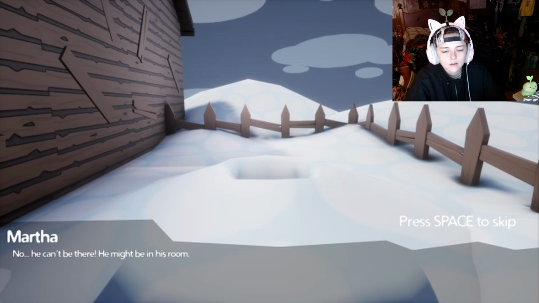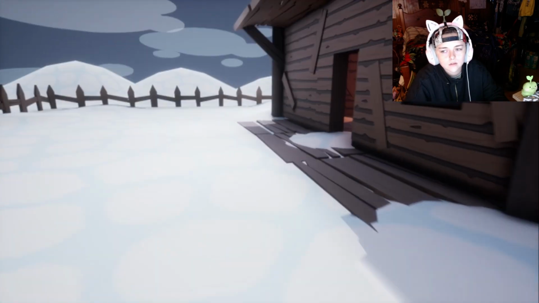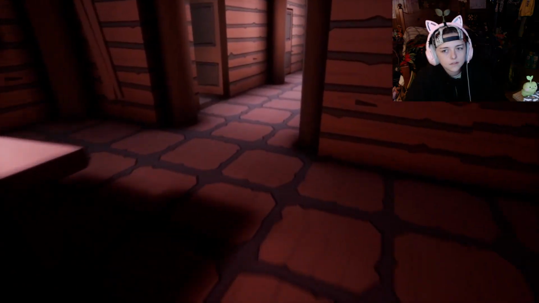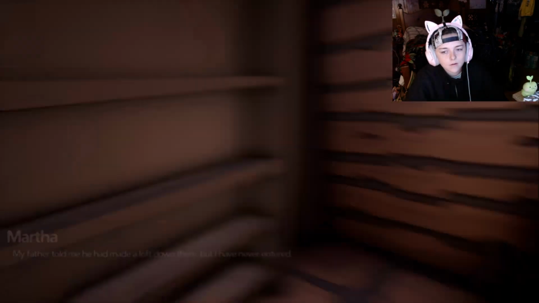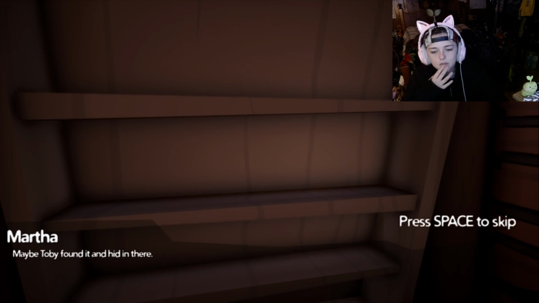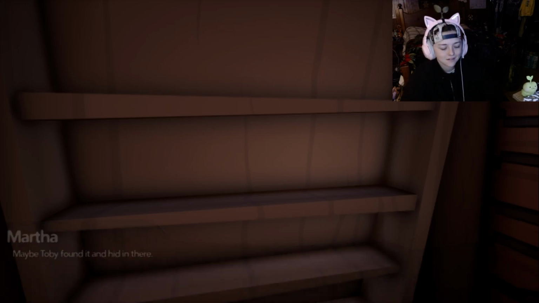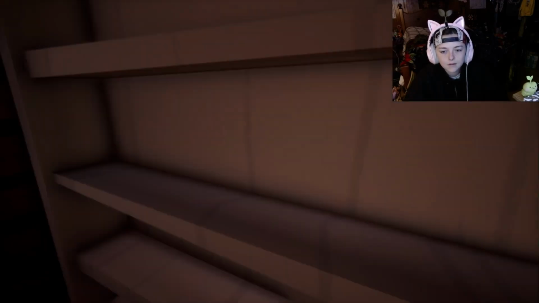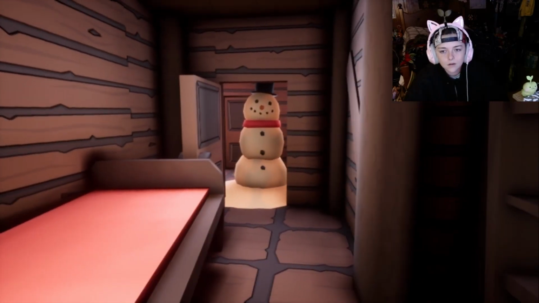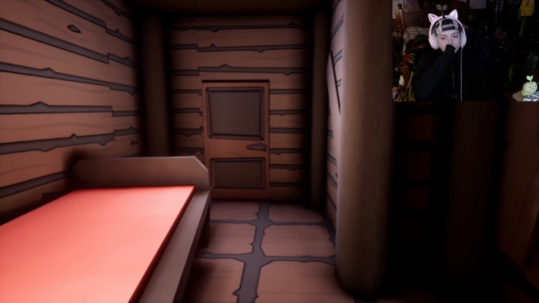No, he can't be there. He might be in his room. But I don't think he is. My father told me he had a loft down there, but I had never entered. Maybe Toby found it and hid in there. What? No, I don't want to. I can't. My heart. I can't. Hi, Mr. Snowman. I don't wanna. Oh no.